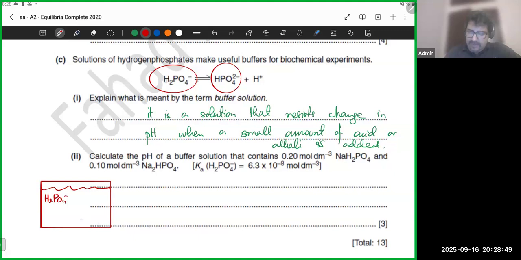And it's also going to have the conjugate base, which is HPO4 minus 2. Remember, a weak acid normally doesn't ionize a lot. So only a weak acid will not be a buffer, because the amount of conjugate base produced will be very, very small. The weak acid doesn't really like to ionize, so the conjugate base has to be added from outside, normally in the form of the salt.